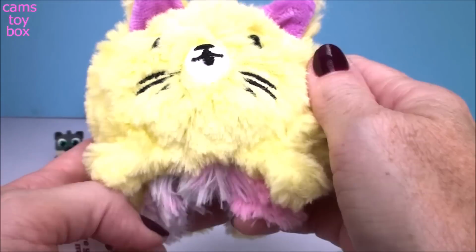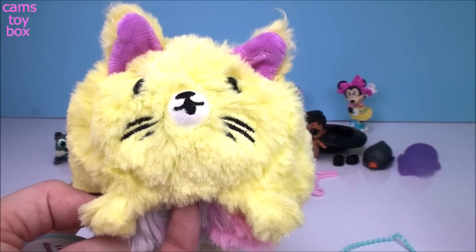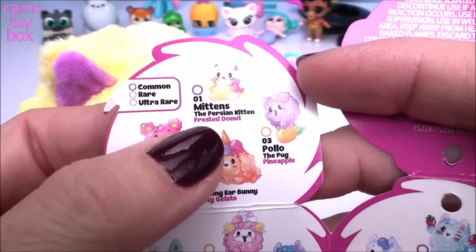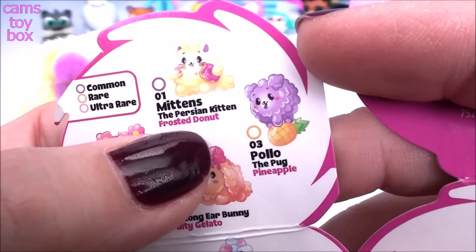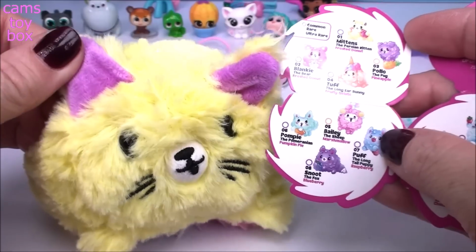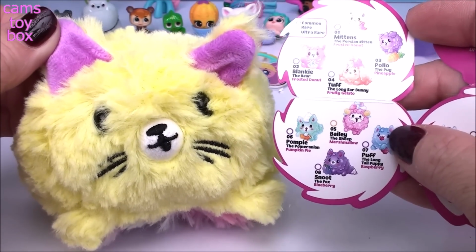Super cute. Let's see what character we got on the collector's guide. So here she is. This is Mittens, the Persian kitten. And check it out. She is frosted donut scented. And she actually smells just as sweet as she looks.